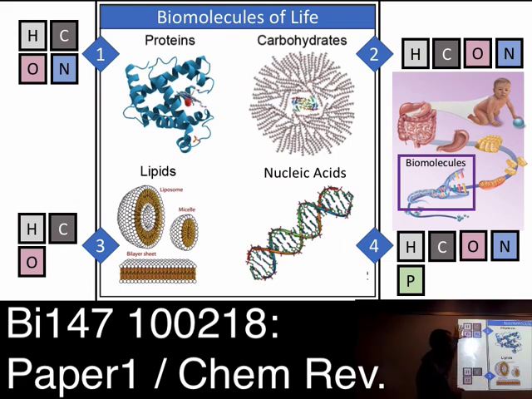Next to each of them, I put the elements that they're made up of. Proteins are made of oxygen, carbon, and hydrogen, but they're also a significant source of nitrogen. Most of the nitrogen that we get in our body comes from proteins and goes to make new proteins in your body, mostly. However, carbohydrates have the same elements in them, and there is some nitrogen in carbohydrates, for example, amine.